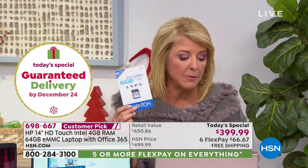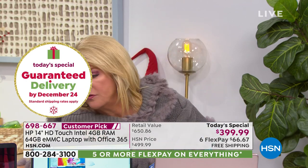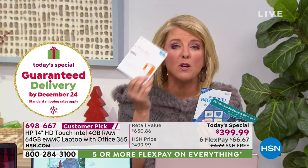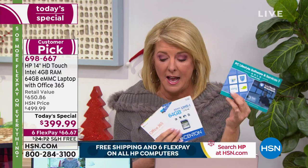Please remember though, we've never added a 64 gig card. We double the memory. You're getting 3 years of the Tech Plus. You're also getting, I'm stealing this from you, Office 365 for an entire year. Everybody always wants this. Everybody's like, is that included with your deal? And we literally get comments from the customers and we're like, sorry, it's not in that. But people want this included. You're getting all of that. Just our voucher package. This guy is just the tech support. It's a $119 value by itself, that 3 years.